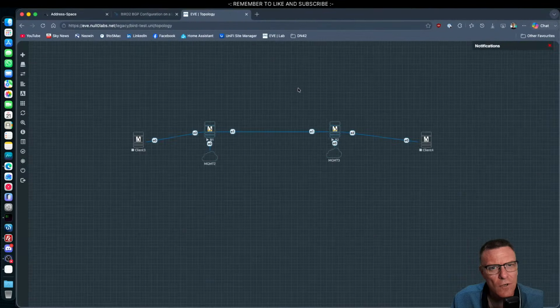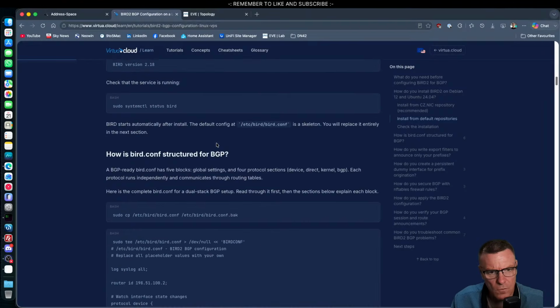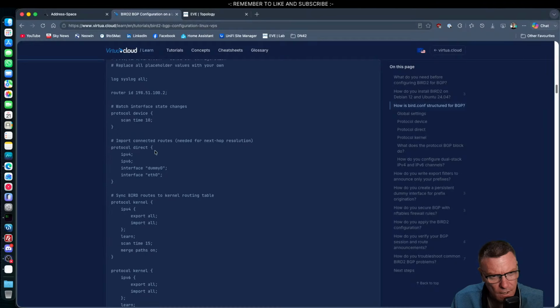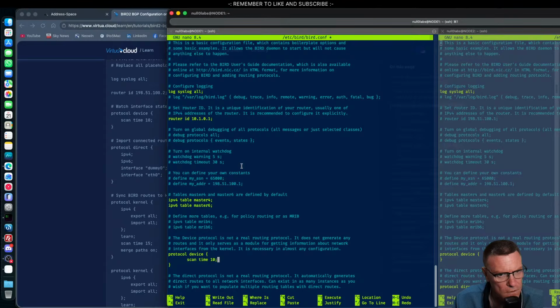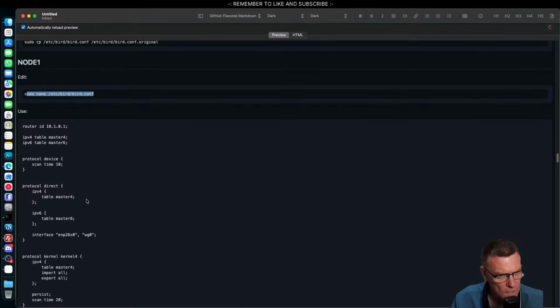Now, if we have a look at what works by default. So they got log, syslog all. They've got scan time 10 as well. And then import connected. Oh, so this is for importing connected routes. What is this? Does it say anything about the master table? It doesn't tell you what that does.